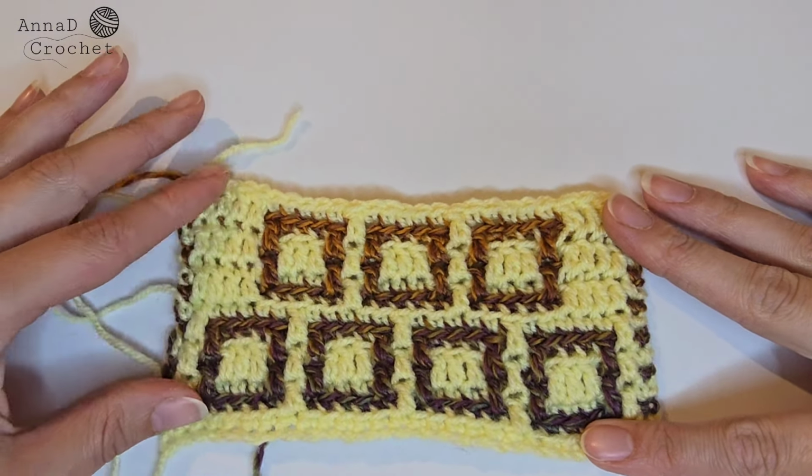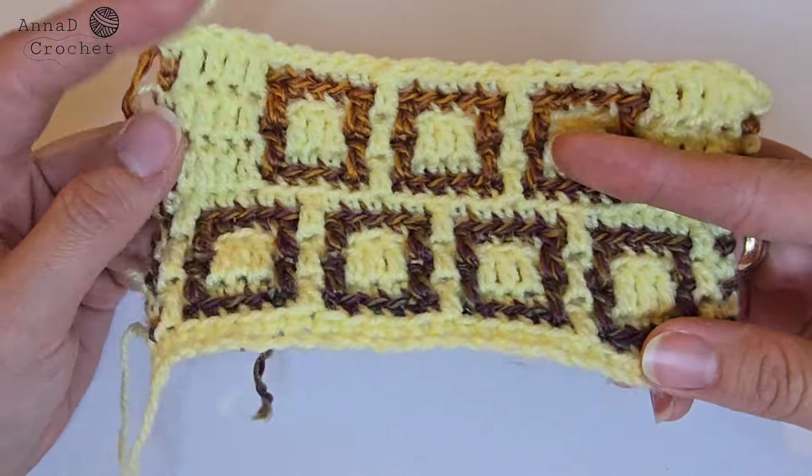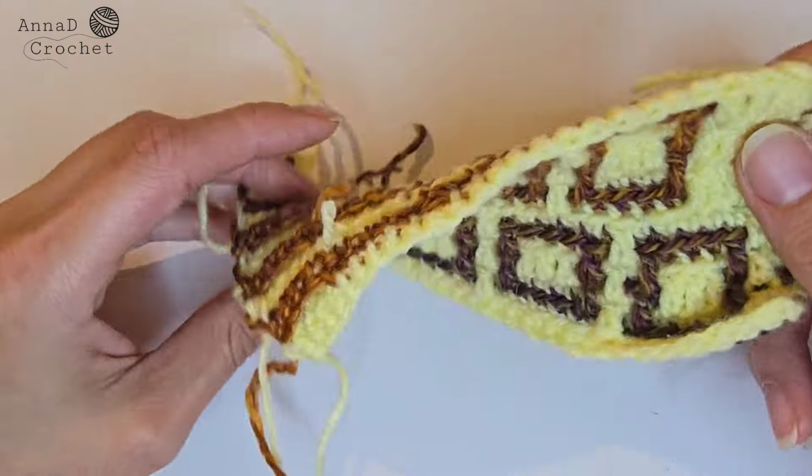Repeat rows 2 to 13 as many times as you want your blanket to be long. And that's it. I'm not making any border for this blanket. This is the back way of the blanket. You can easily cut off the endings.